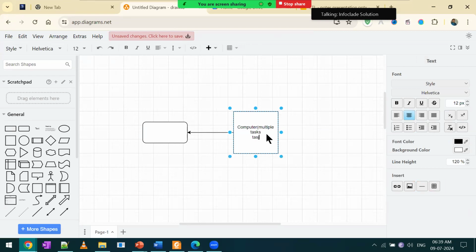So here I have task 1. For task 1, I am doing something, or I have some task 2. I'm doing something, or task 3. So we have many tasks like this.